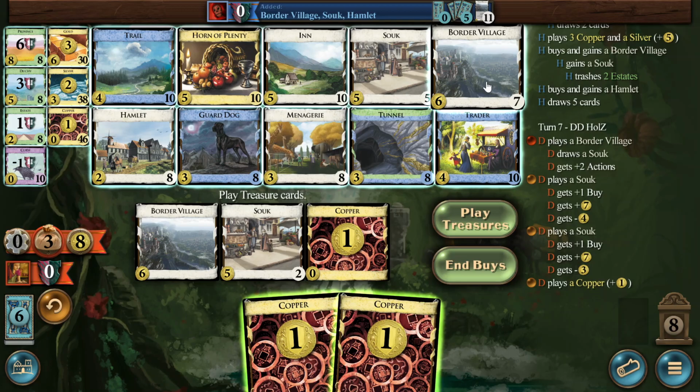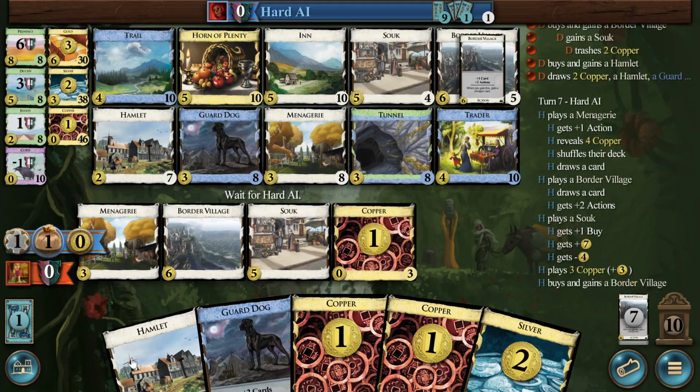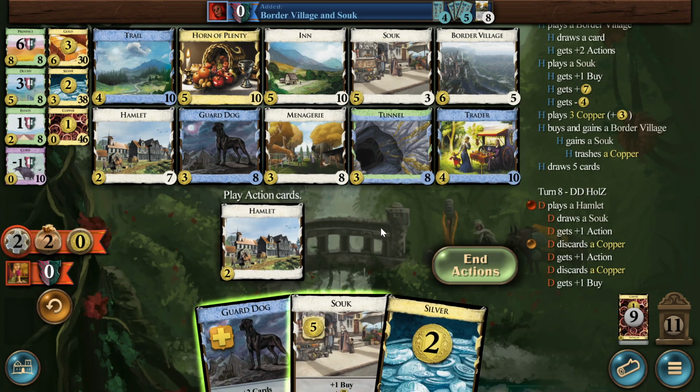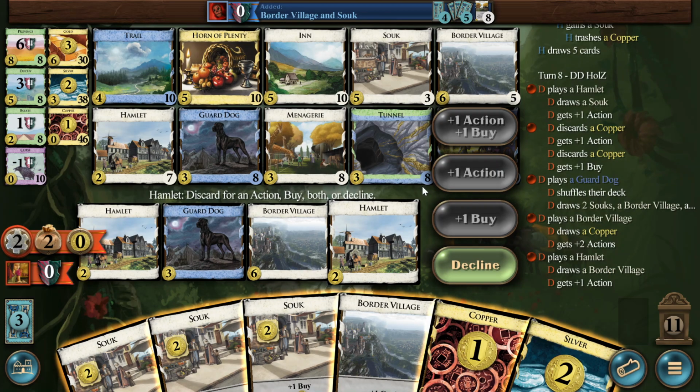Okay, so I think I do the border village Souk thing and the Hamlet. And I think now, yeah, this is good. And we just discard 1. Yeah. No, here we discard 2. I think it's unclear. Let's do it. Let's do that. I mean, we can play the Souk first, but no, no. We will draw more stuff so that we can discard. Yeah, we discard the silver here. We might keep the copper around. I mean, we have maximum 2 coppers left. So I think I wanna trash them here. So then this is yeah, an action.